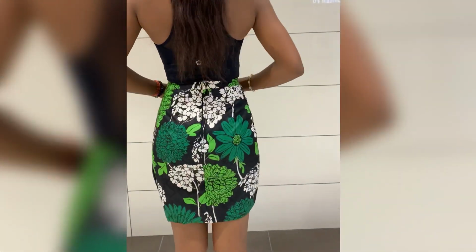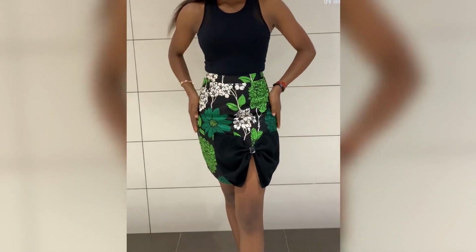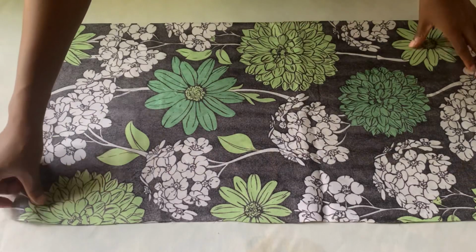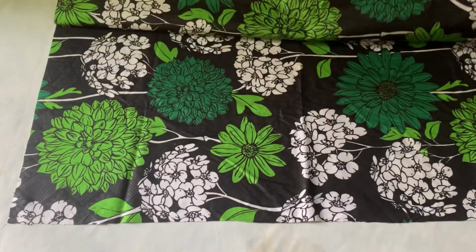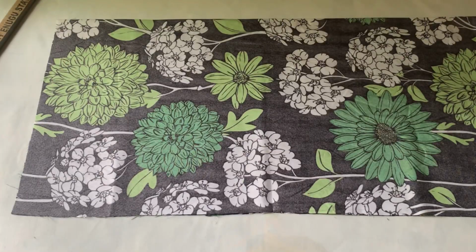Do you want to know how I made this beautiful skirt that I'm wearing? Then you definitely have to keep watching this video. As you can see, guys, I already have my fabric on the table and it is on fold. So my fabric is folded into two like this.